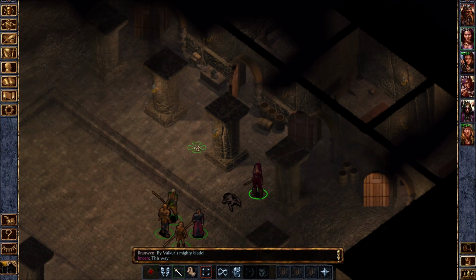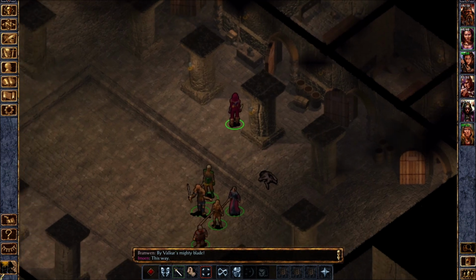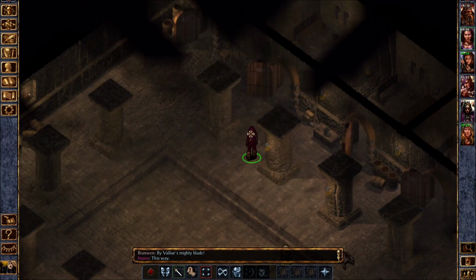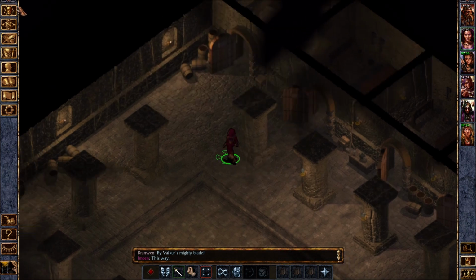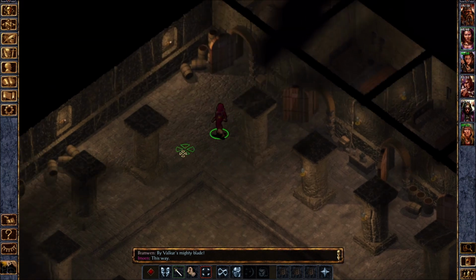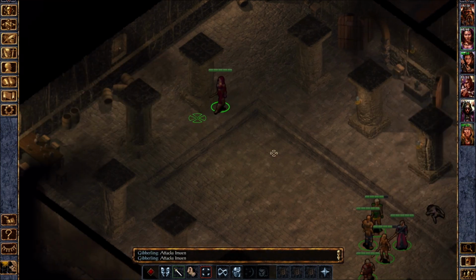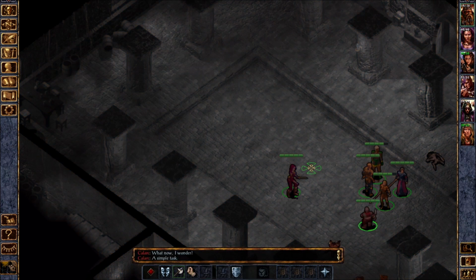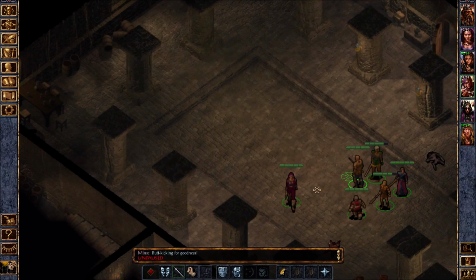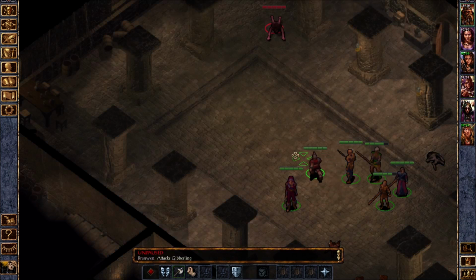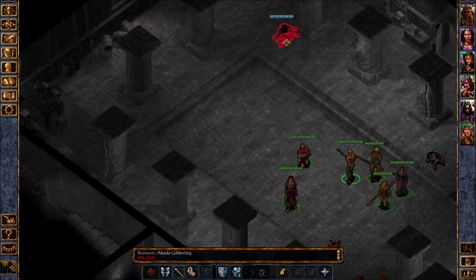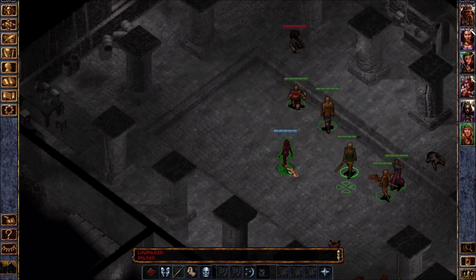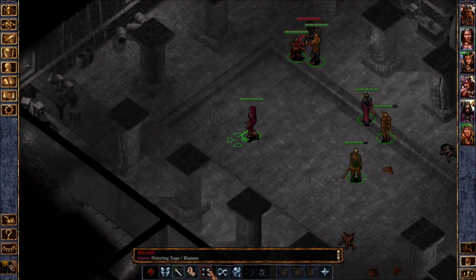I kind of want to just stealth with her. But at the same time, you know. Well, I definitely upset some stuff. What now? A simple task. Butt kicking for goodness! Of course, yeah. Alright, time to do some butt kicking for goodness. By Jaheira, it is a fine day. Die. This way. Die.